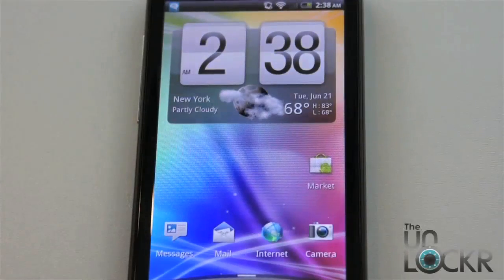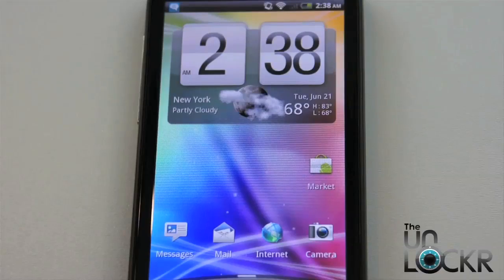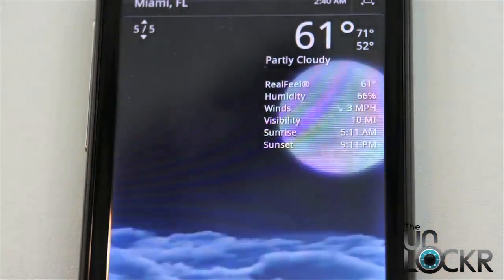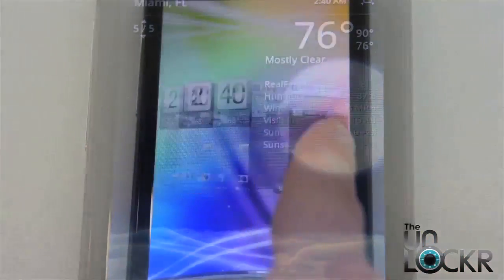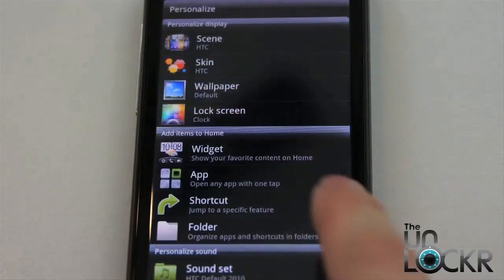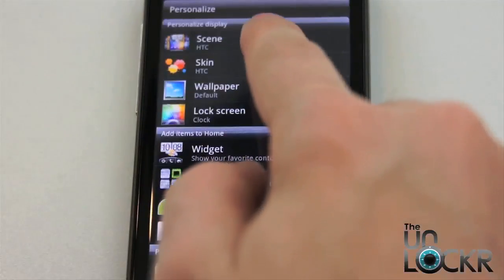So you may or may not be familiar with HTC's custom UI that they put on top of the majority of their Android devices called HTC Sense. Basically, as with most manufacturers, they take advantage of Android's open approach to the operating system and put in their own apps, widgets, and even framework to try and differentiate their Android devices versus their competitors.